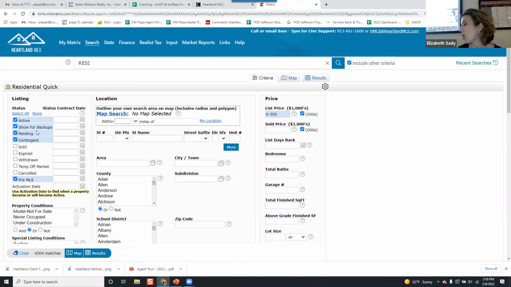So you can go and write an offer on a contingent property and serve that original buyer a kick out notice. And guys, that is totally fair game for you to do that. Yeah, so if someone has gotten a contingent contract accepted on a home, they'll change it to a contingent status. And that original buyer has a kick out notice, in which if a second buyer comes in and makes an offer and the seller wants to accept that offer, they will serve what is known as a kick out notice to the first buyer.